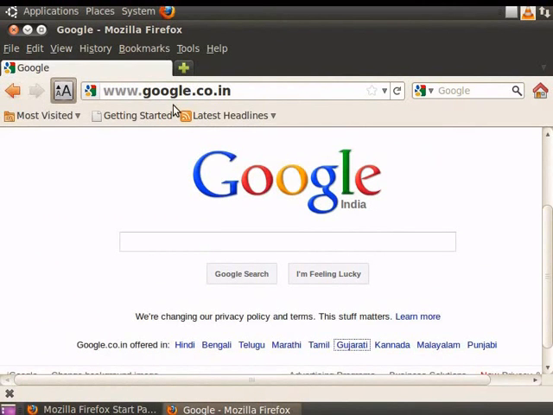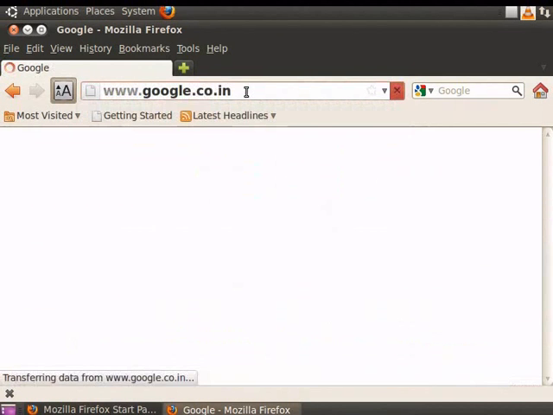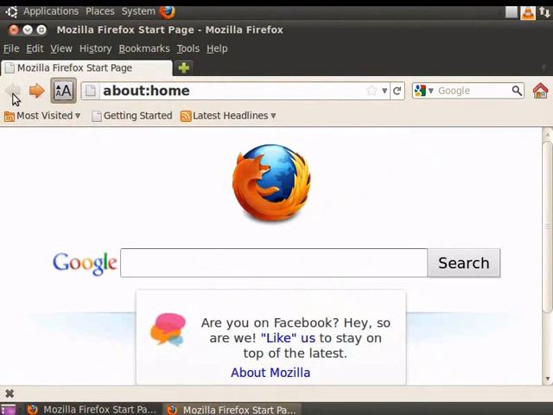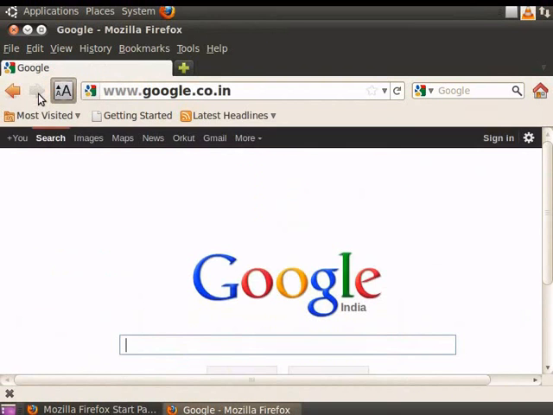As the name suggests, the navigation toolbar helps you navigate through the internet. The navigation bar is the large text box where you type the address of the web page that you want to visit. It is called the URL bar or address bar. Click on the URL and delete the address that is already there. Now, type www.google.com. Press the Enter key. You will now be in the Google homepage. Clicking on the back arrow icon will take you back to the page where you were before. Click on the forward arrow to go back to the Google homepage.